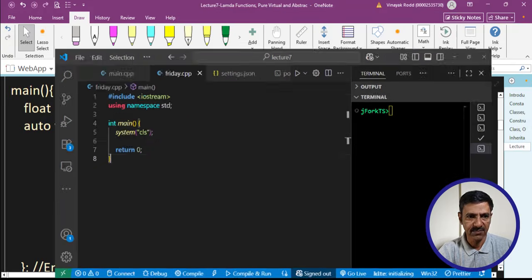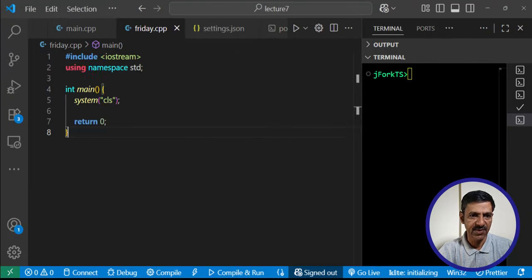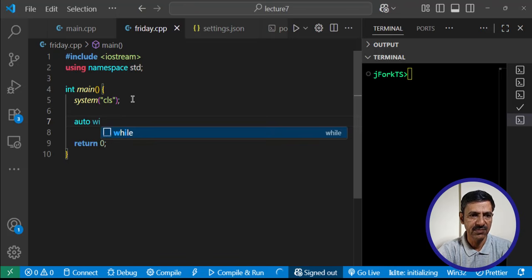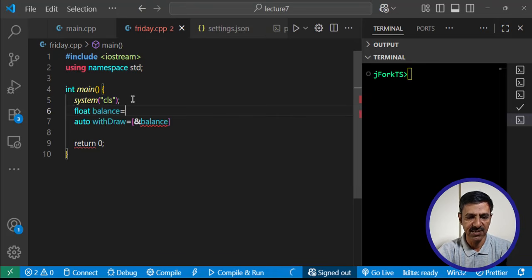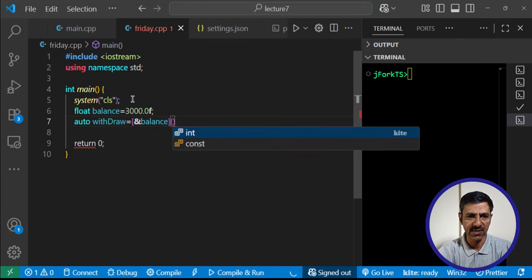Same example, so that you are comfortable using any lambda function. So auto, name of the lambda function, equal to square brackets. Then if you have declared a balance here, this is passing by reference. So let me define float balance equal to, let us say, 3000, and within the body, whatever argument you want to pass, let us say float amount.